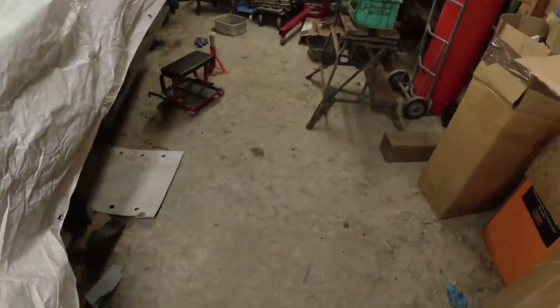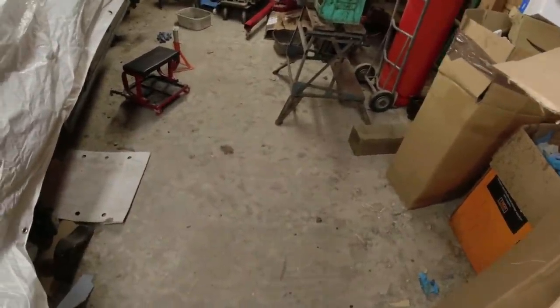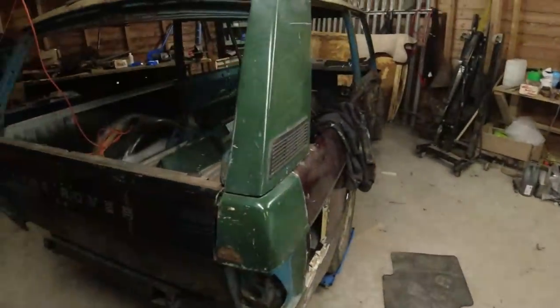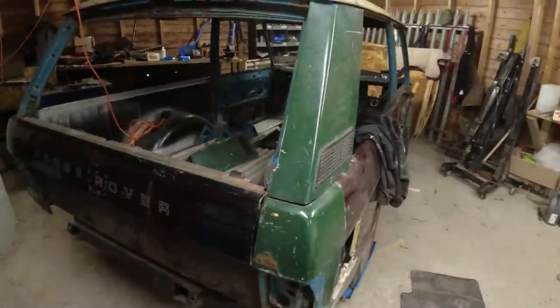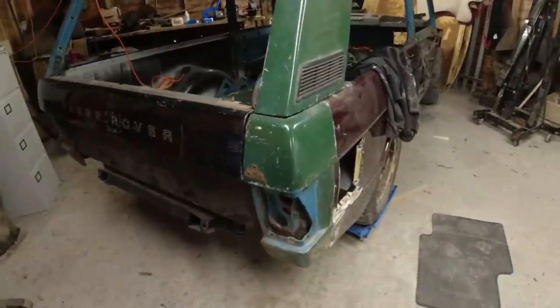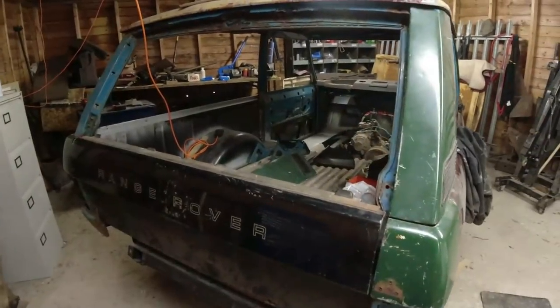There is one nice thing about a full-on project like that, is that if you really don't fancy welding because it is so flipping cold again, there's always something to do. There really is always something. A project of this size, you're never going to have a day off. So you just cherry-pick the jobs you want to do, and I'll have a weld-a-thon, but it ain't going to be this morning because it's like minus two here today for some reason. I don't understand why, but it is.